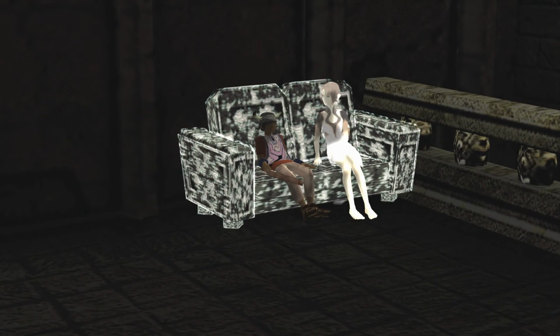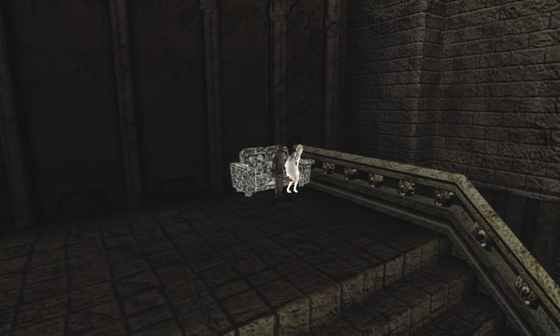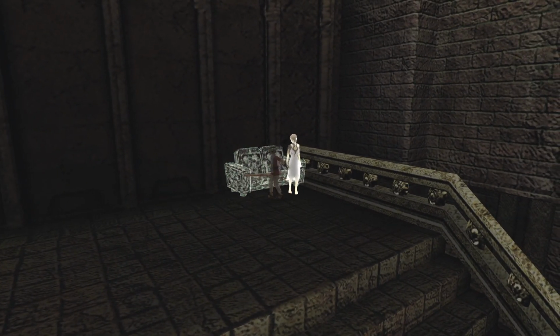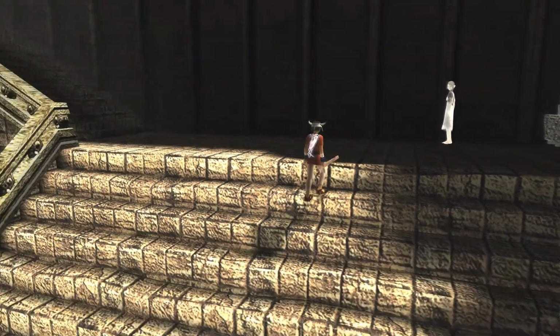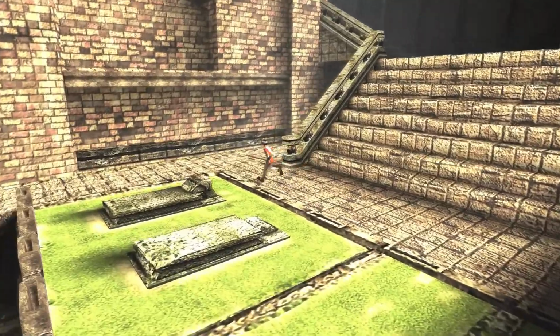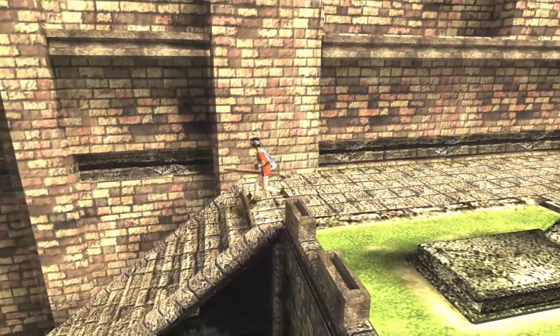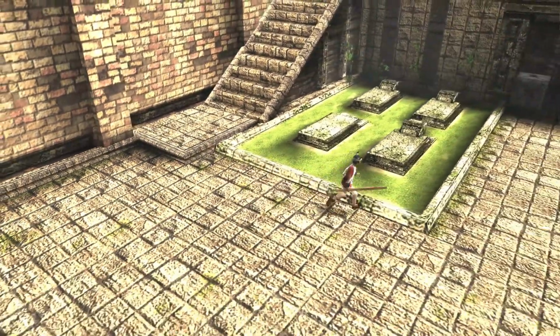I really like zooming in on them when they're on the bench. So adorable. And I think if you leave them long enough, they will both actually sleep on the bench, which is a really nice touch. So I'm going to leave Yorda up here, because if she comes down the steps, she will activate all the shadow creatures. So let's just do this without the pressure of dealing with shadow creatures.